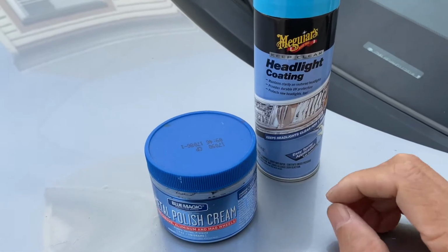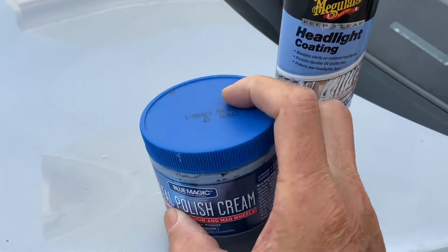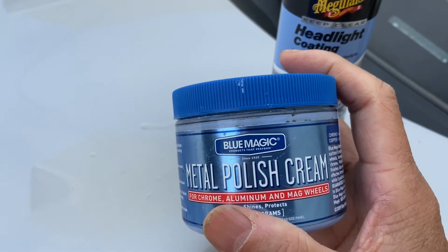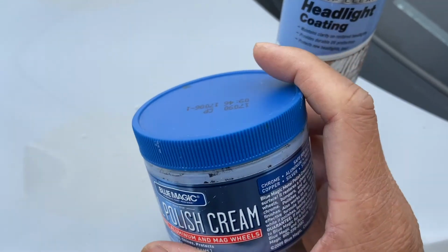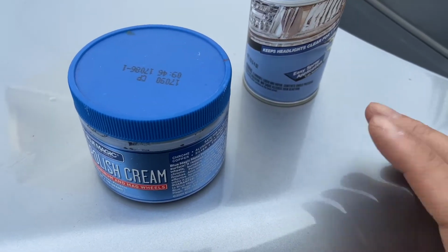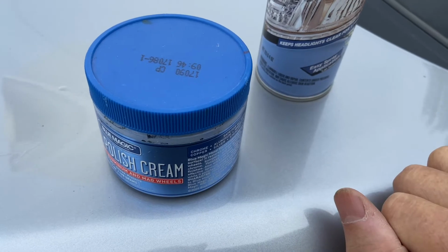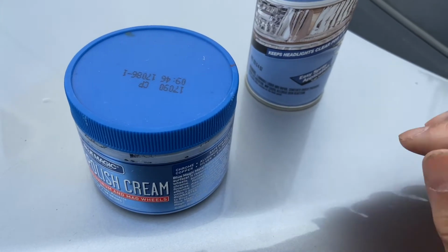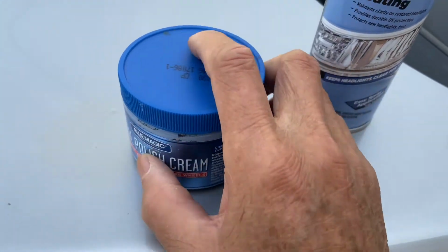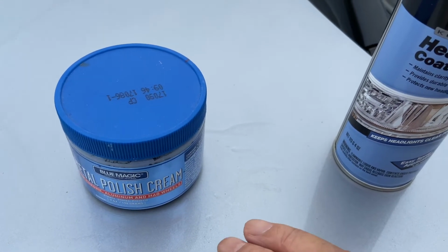Okay. So after you clean off the headlights with the acetone, it might look a little dull, so you have to polish it up with polish cream. So I use this Blue Magic metal polish cream. It's about $10 or so, and you just apply it like you apply wax and just buff it up. If you have a polisher, you can use a polisher, or you just use a soft piece of cloth and just buff it like you would when you're applying wax. And once you get a shine, then basically your job is done.